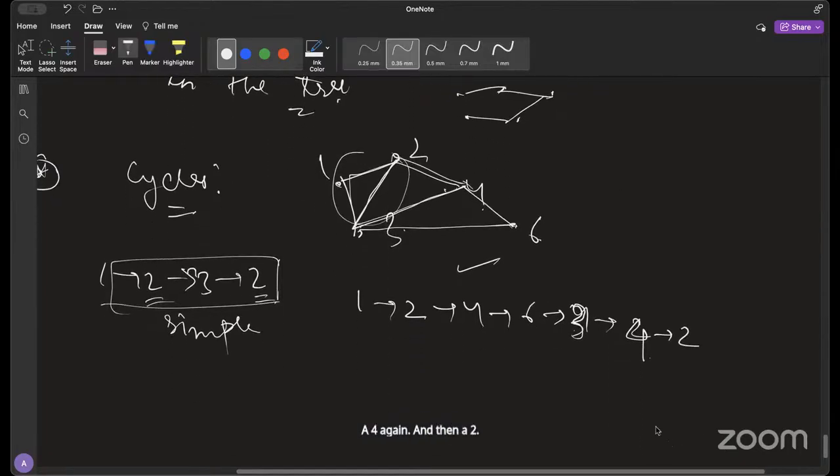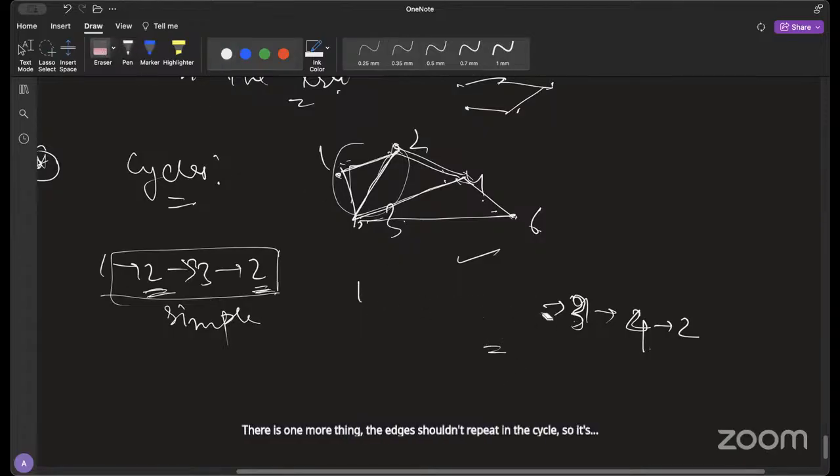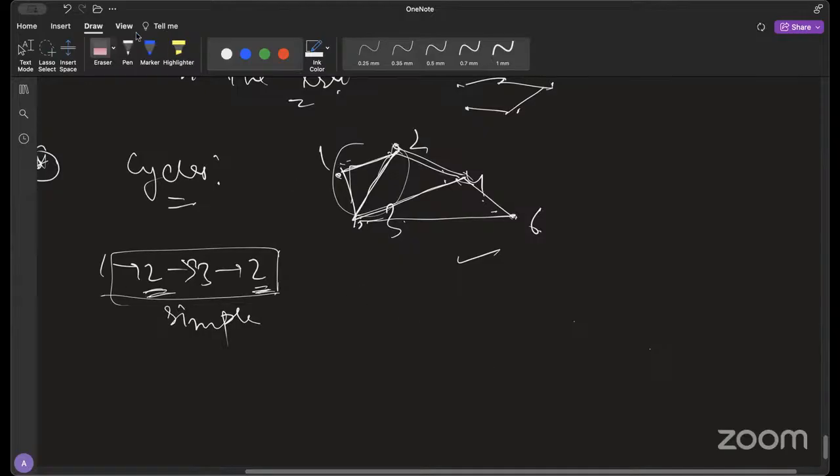If this is the case, then this is not a simple cycle. A simple cycle means that only one of the vertices is repeated, and it's a simple one like this. But if you look at this, you go from 1 to 2, then to 4, then to 6, then to 3, then back to 4, then to 2. There is one more thing: the edges shouldn't repeat in the cycle. So this is again not a cycle, because the edges should not be repeated in the cycle.